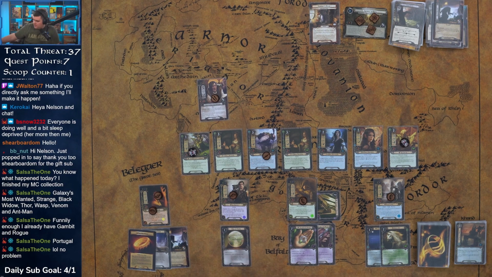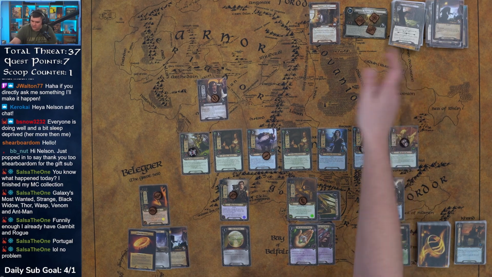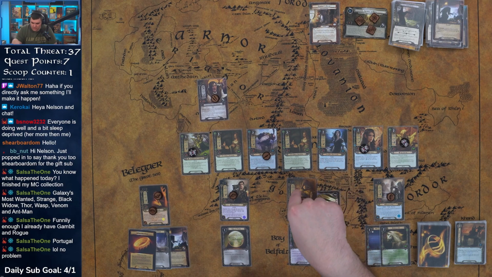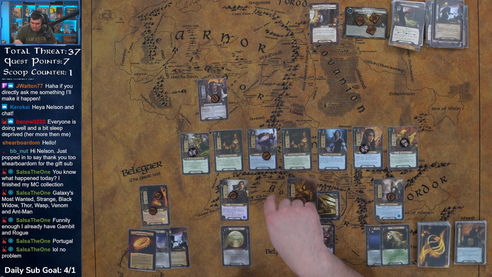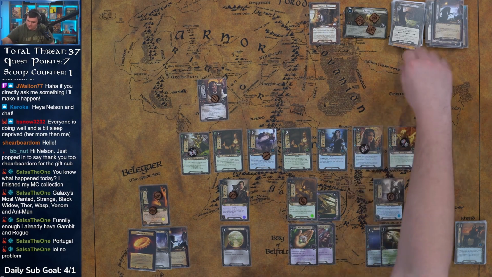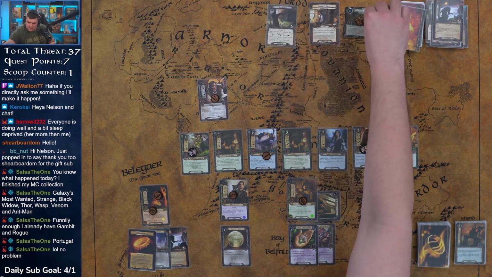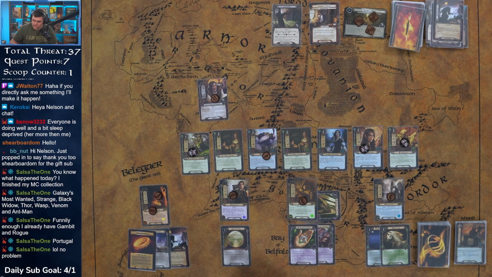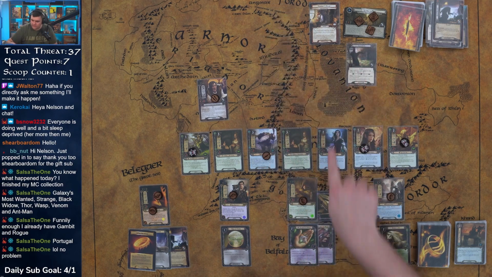Let's go ahead and quest with Arwen for 3. We're going to show 2. We're going to place 1. And we're going to give the defense to Aragorn. So Aragorn now has 3 defense. So we're questing for 3. This goes here. We push 1. Go ahead and travel.